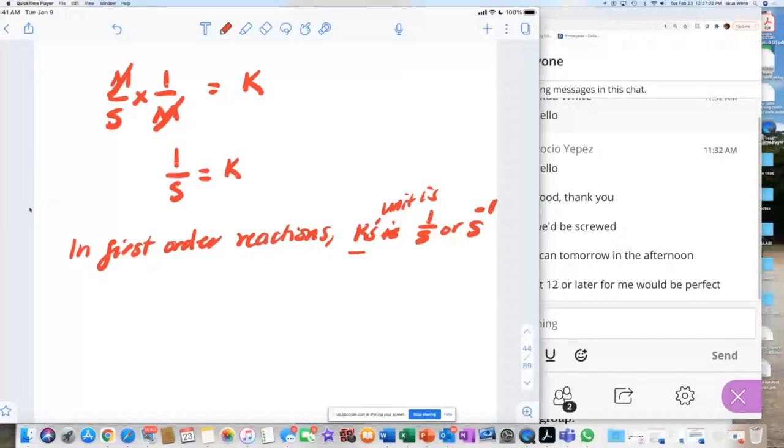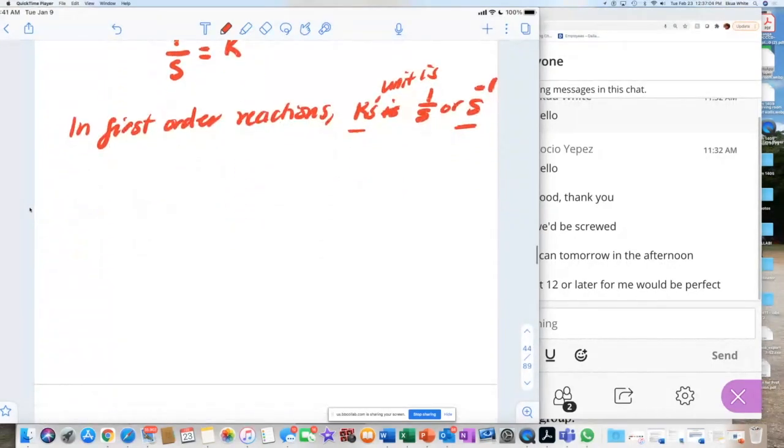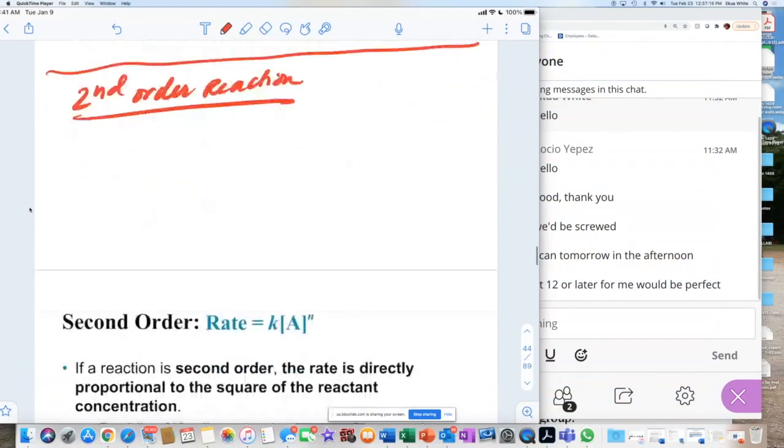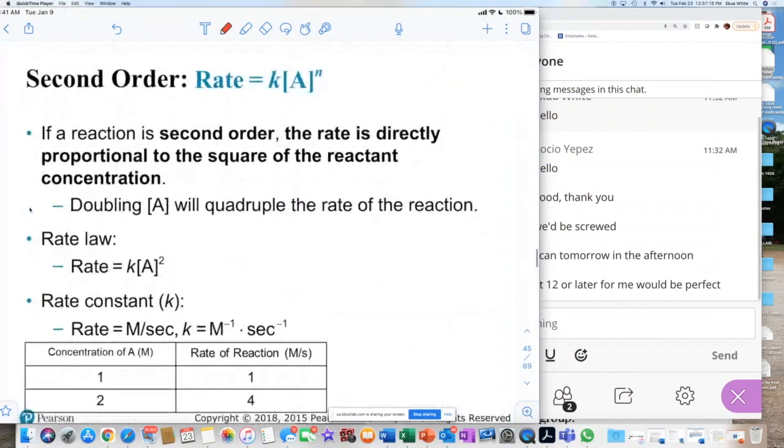So this is K for the first order. When we get to the other part that we're discussing tomorrow, you see how the K unit is the same. So finally, the second order reaction. In the second order reaction, we start the same way with a generic form, right? And this is the one that we saw first with the question I did last week. So we're kind of reviewing what we saw last week, right? Only last week we did the math first. Now we're learning the heart behind it, or the message behind it.